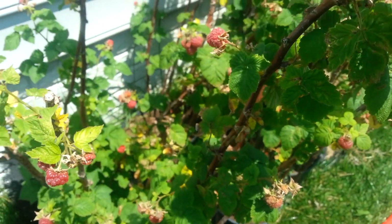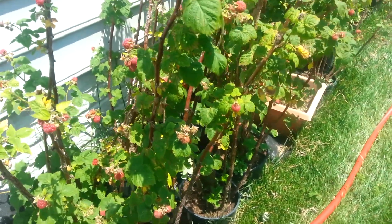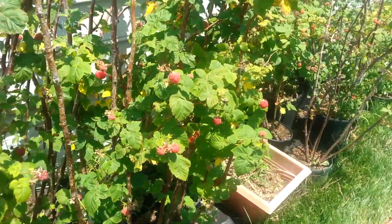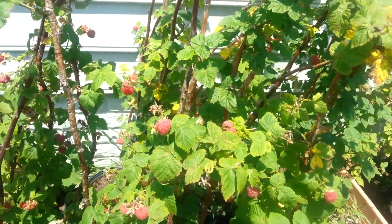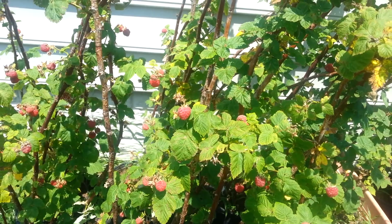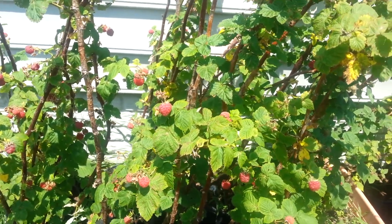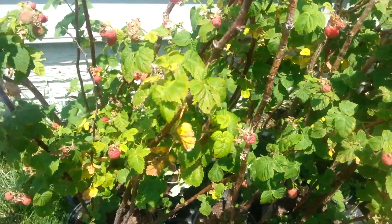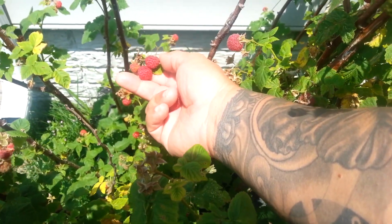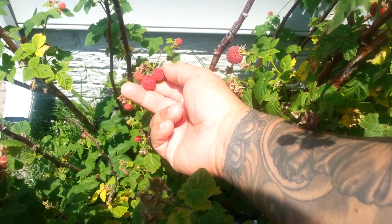Alright, so yeah, looking pretty good. I'm really happy. And I mean, there's not a whole lot compared to what we're used to, but this is just temporary. Once we move to our new location, I'll be planting a whole another mini orchard of these guys. So yep, really excited about that.